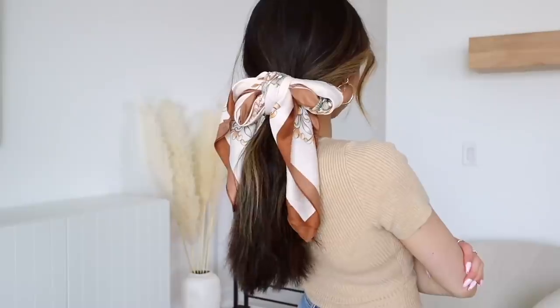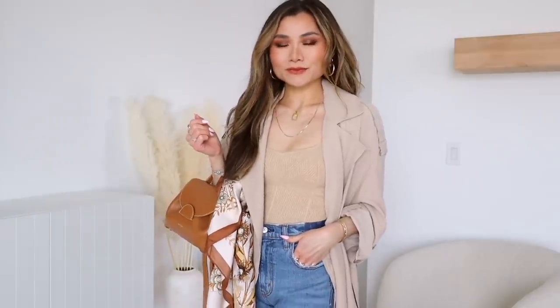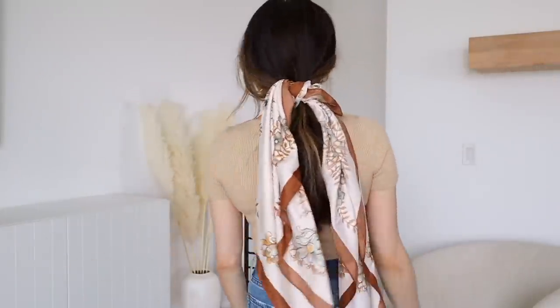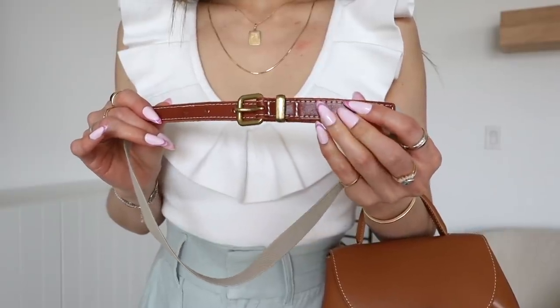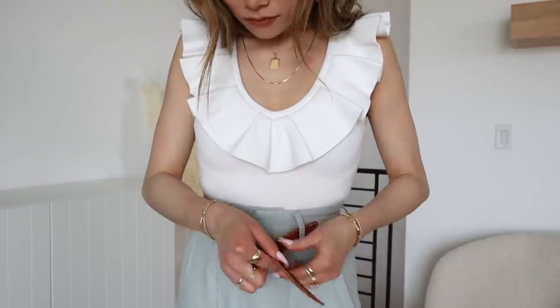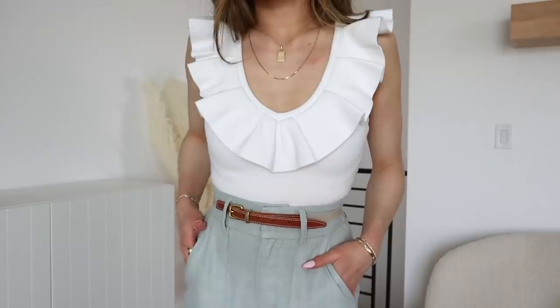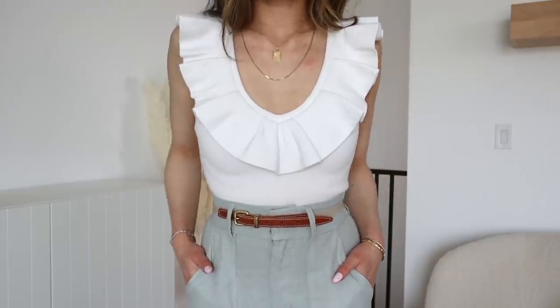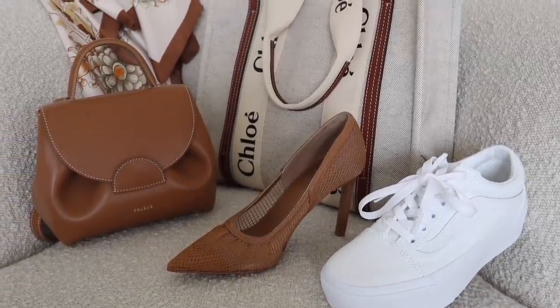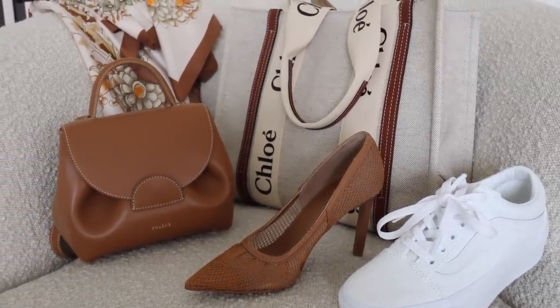Next, I have this beautiful scarf. I love scarves because they're so multifunctional. You can tie it in your hair, you can tie it on your bag, and this one has the perfect mix of colors to tie all the accessories and the clothing together with a pop of color and pattern. It's just a great style weapon. And then last but not least, I have a skinny belt that I threw in here for some of the pants just to break things up and give a nice leather touch to the center of the outfit. So as you can see, for all the spring accessories and the shoes, I try to keep it in the same color family that supports the rest of the capsule, but also has a distinct contrast.